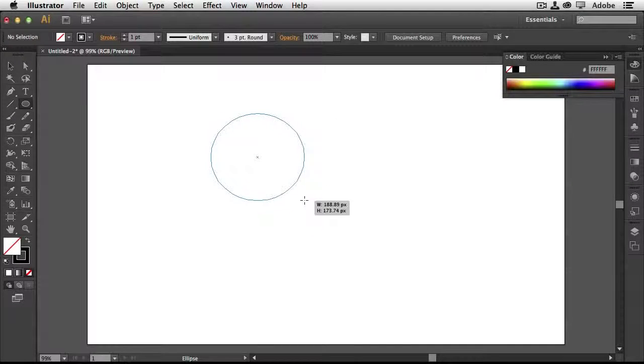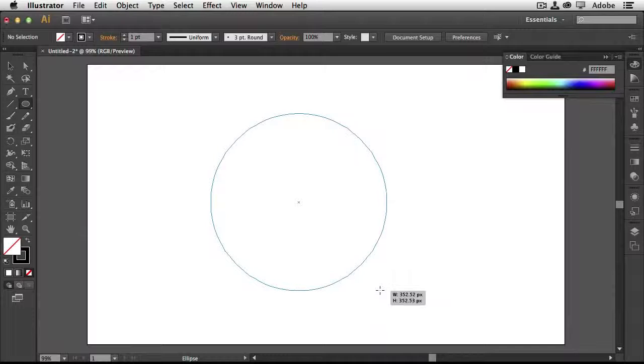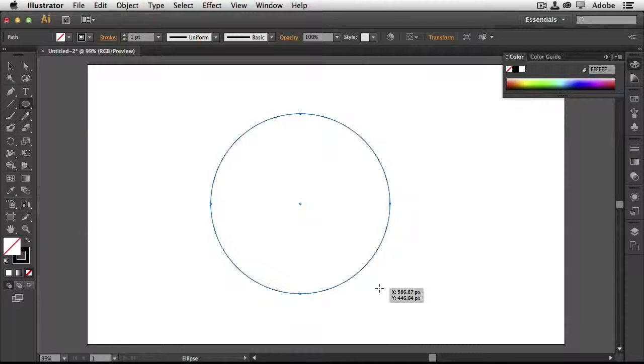If you want to constrain your squares, your circles, your triangles, whatever you're drawing, to a perfect shape, hold down the Shift key. That will force it to be a perfect circle. I cannot distort it to an oval while I'm holding down the Shift key. When I'm ready to let go, you always let go of your mouse first. In this case, by the way, I'm using a Wacom pen. And then you can let go of the Shift key.